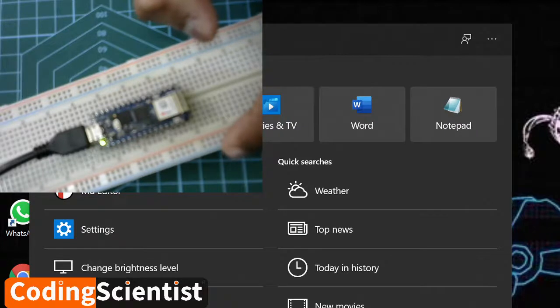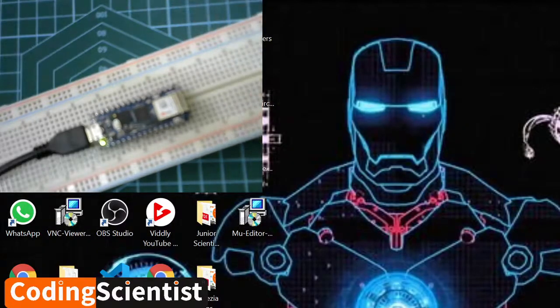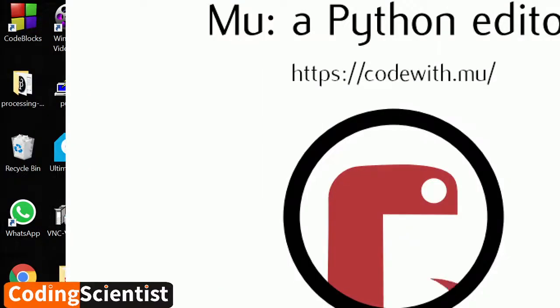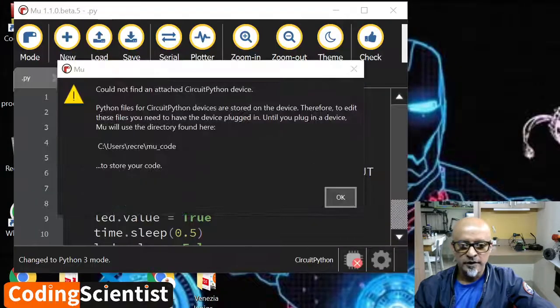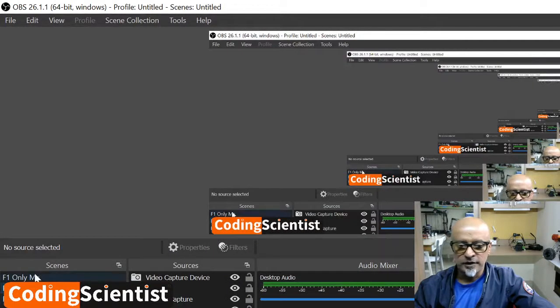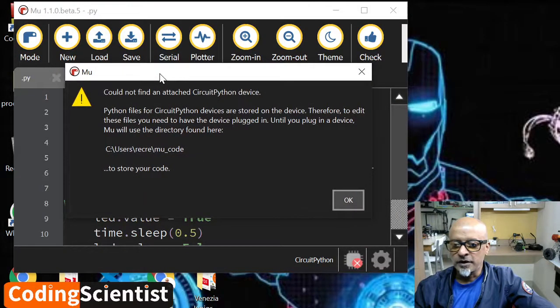I'm going to look for Mu. I hope you guys can see the Mu editor. Okay, there you go. Could not find any CircuitPython device.